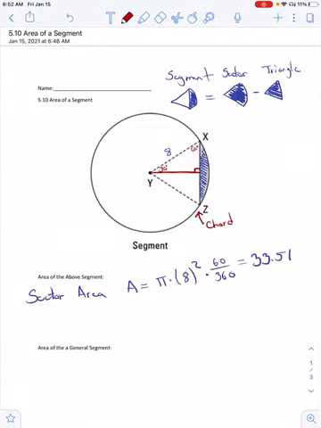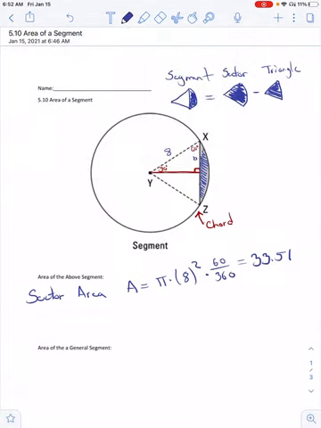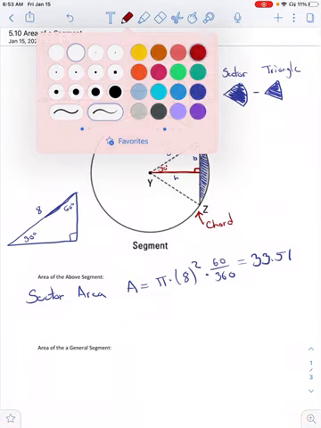And if I can figure out the base and the height of that triangle, then obviously I should be all set to go. So this would be my base and this would be my height that I'm looking for. If I take this triangle just off to the side here so that I can look at it in a little bit more detail, I've got 30 degrees, 60 degrees, 8. I could do this with special right triangles in this particular case, but that's a little bit limited at times. So instead, what I would probably do is use trig in order to get these values.